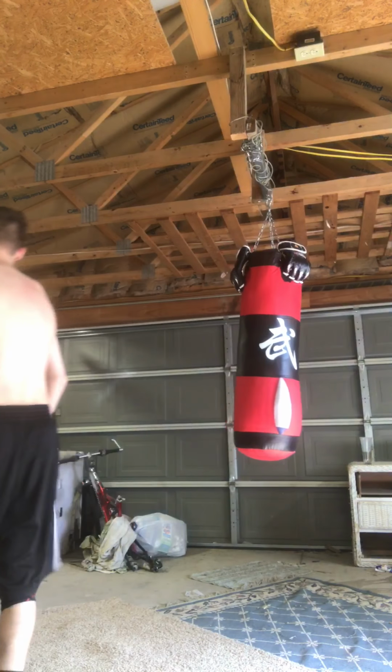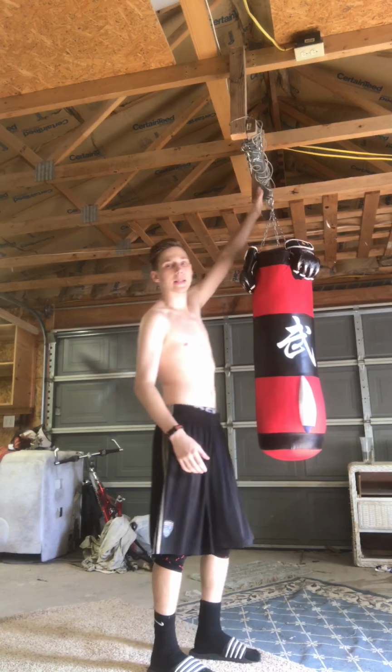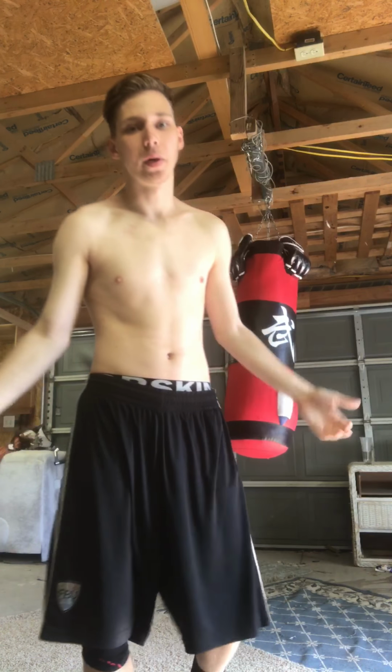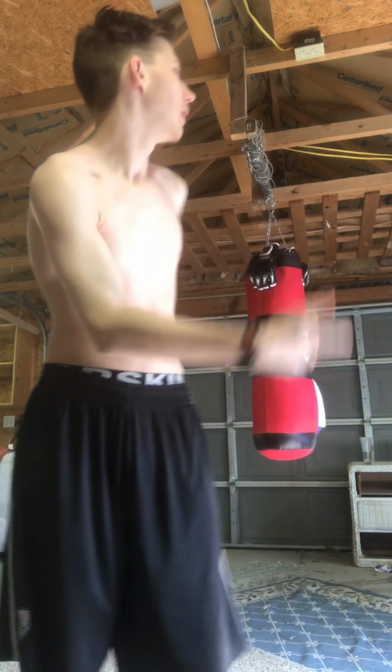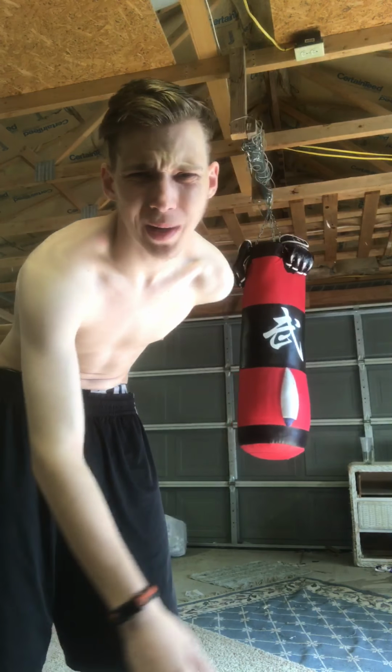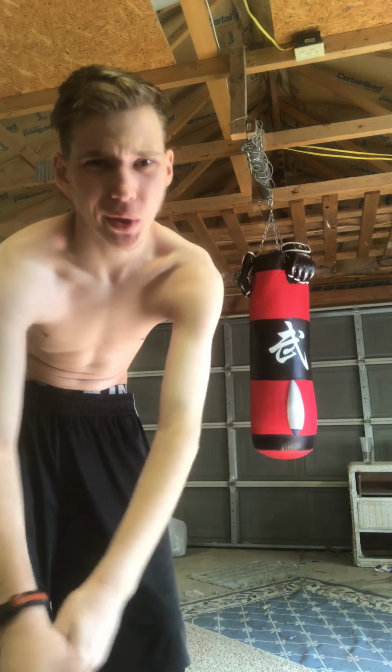I got a bag right there, so it's kind of hard to see me doing it. If you have a bar like this, you can do it this way, or you can do it this way. Either way it works. If you have a spot to do it and you can actually reach and pull yourself up, I would at least do maybe 10, and then the next time you work out, try to do more than 10. Set a goal and push yourself. That's what I do. Most I did was probably 15, 20. Not in a row, though. I can only do like 6 in a row.